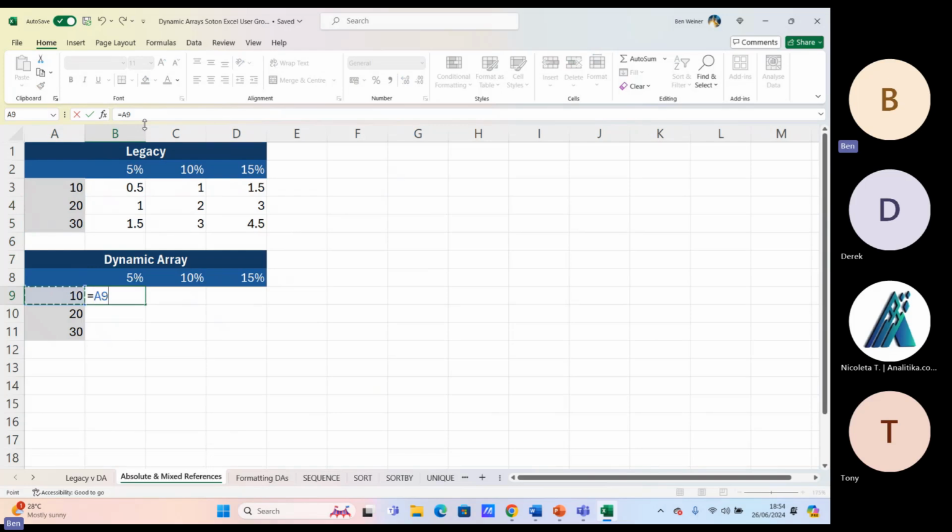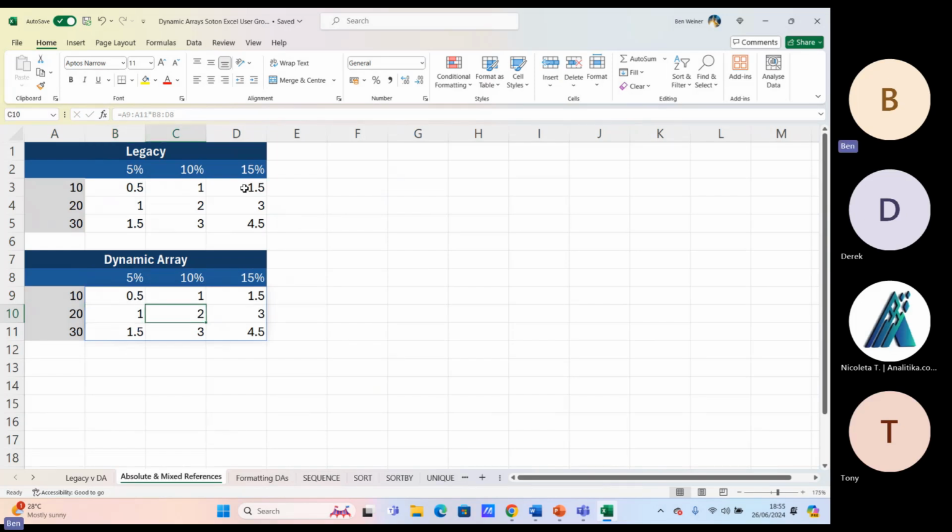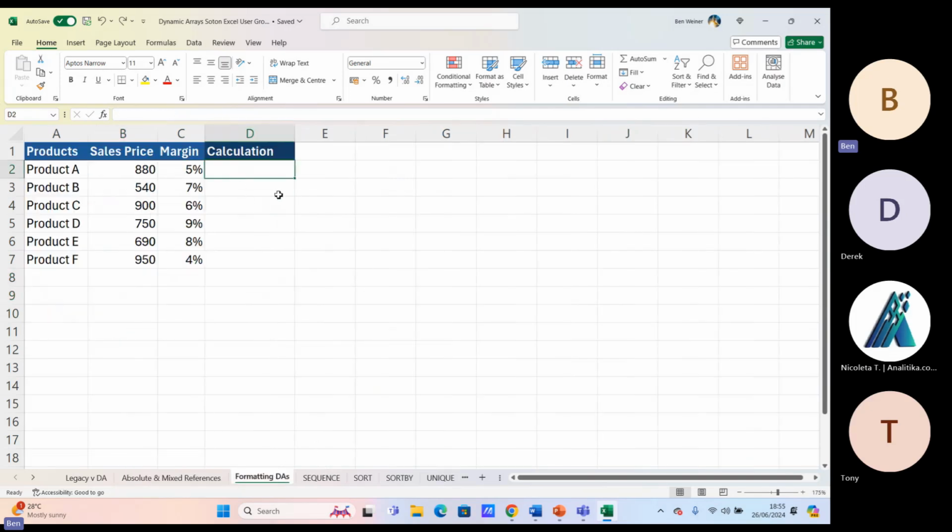But with dynamic array, I can just say, give me that multiplied by that, and it's just going to spill across. And you can see here in the formula bar, there's no referencing in terms of the dollar signs. We've got the gray formulas where it's spilled over, and in the top left-hand corner, the initial formula we entered in black. And also, I can't delete any of these, but if I delete the one up there, everything goes.